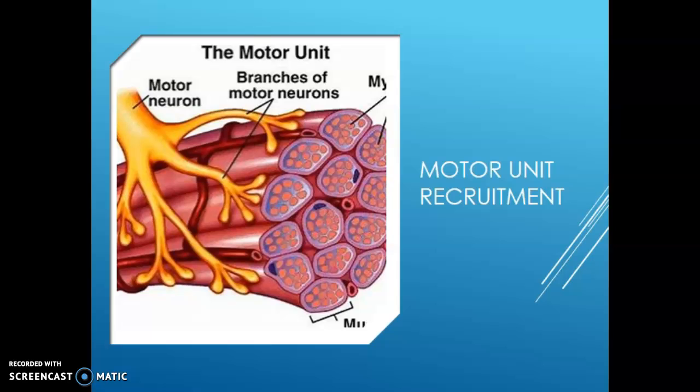Initially, or in a small contraction, slow oxidative units would be recruited, and each would slowly increase the tension as they are added. However, at a point, the brain starts recruiting additional fast fatigue-resistant motor units, which can increase the tension even more until fast glycolytic motor units are recruited, that increases the tension by a large amount with each unit added. This would be orderly recruitment, as the units are working together to increase the size of the contraction in a way that they are all useful. For example, if slow oxidative units were recruited later in the process, they would have little use, as they only increase the tension by a small amount.